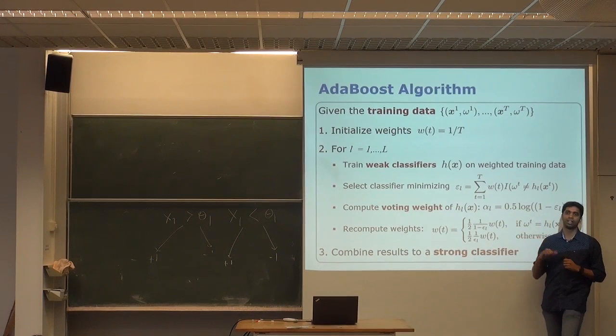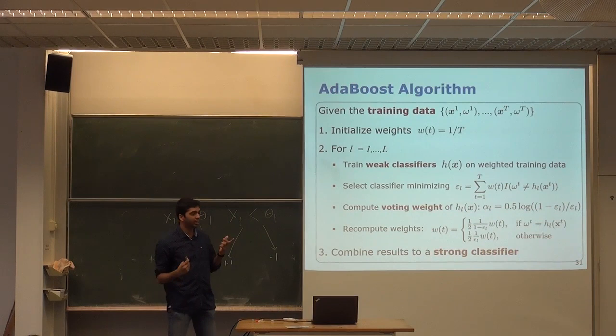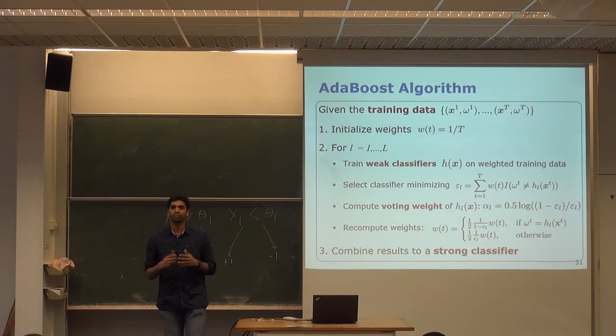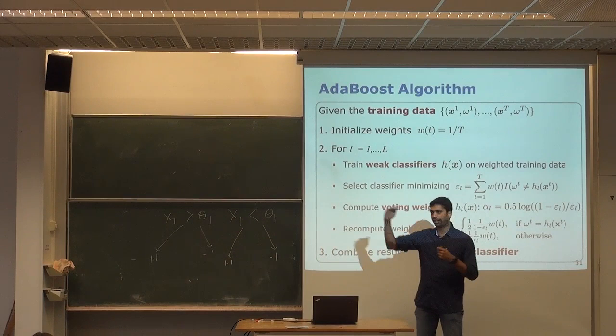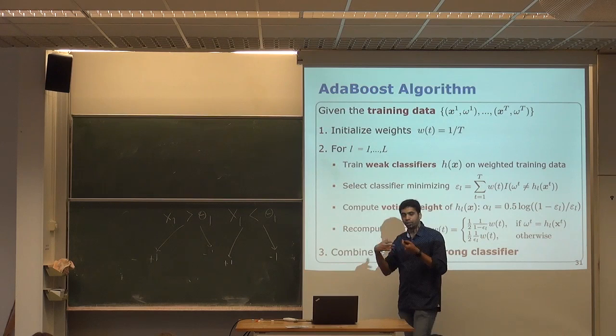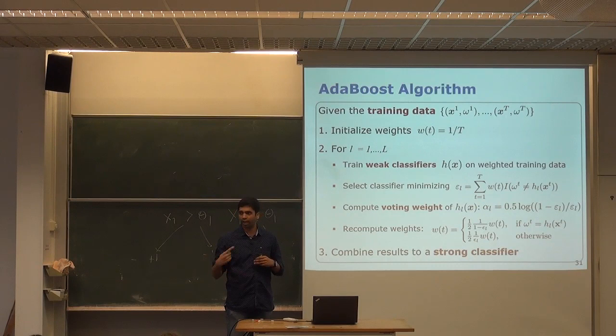And the goal is to iterate this till we are satisfied. Right? So what does it mean we are satisfied? This may mean that our capital H that we have, so the strong classifier we have, reaches some desired accuracy. Right? So suppose we say we want an accuracy of 0.9. So on our training set, say if my accuracy is 0.9, I'm happy, I stop this loop. Or say there is no other good classifier left. So maybe in a list of your candidates, you exhausted all of them, or the new classifier is just as good as a random guess. So using this new classifier yields you no new information, then it's also a good place to stop. And so there are a few criteria when you can stop this training process, right? When you're done, you end up with this strong classifier, which is this capital H of X.